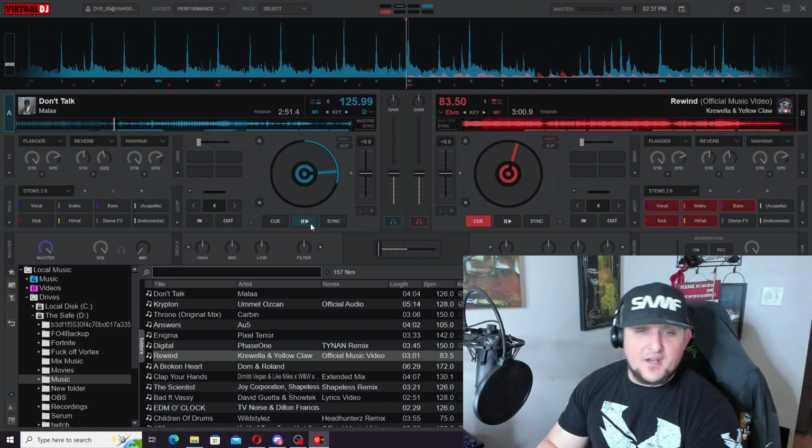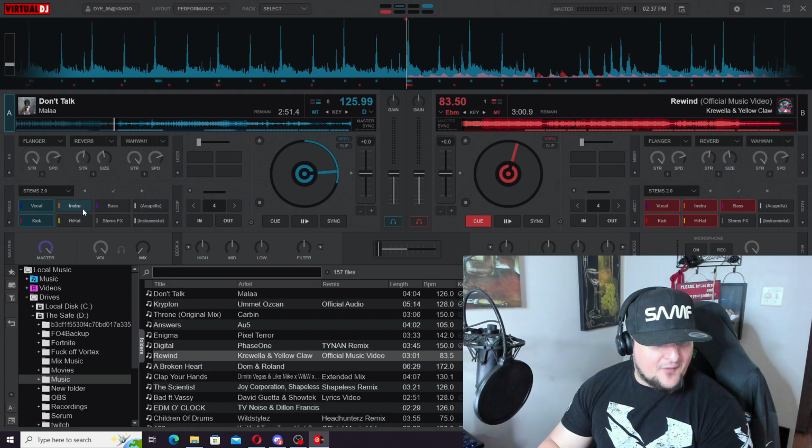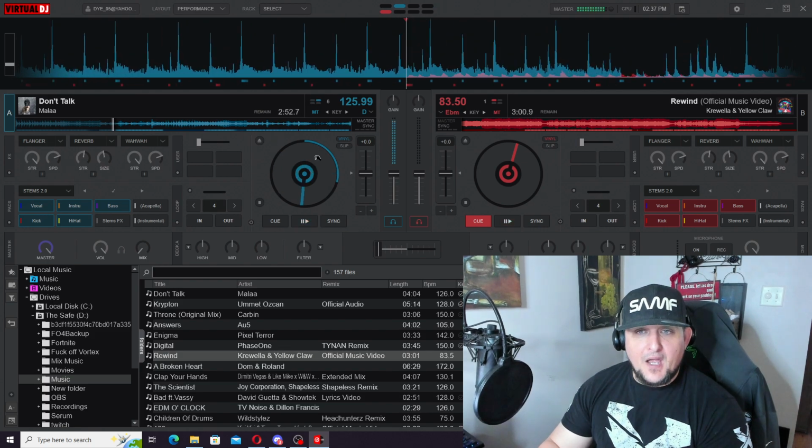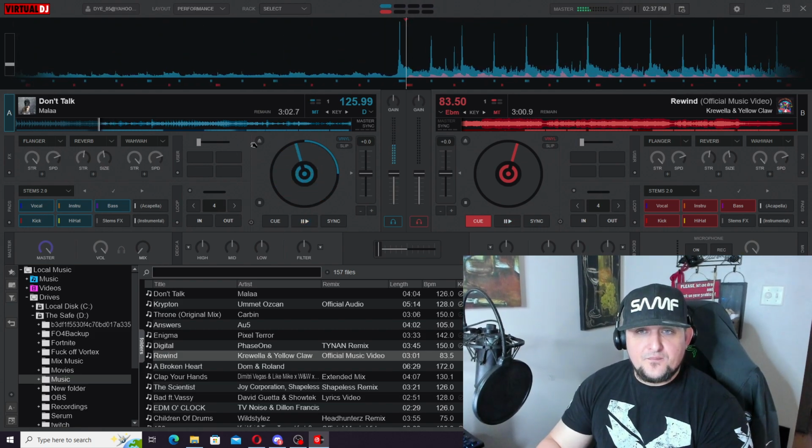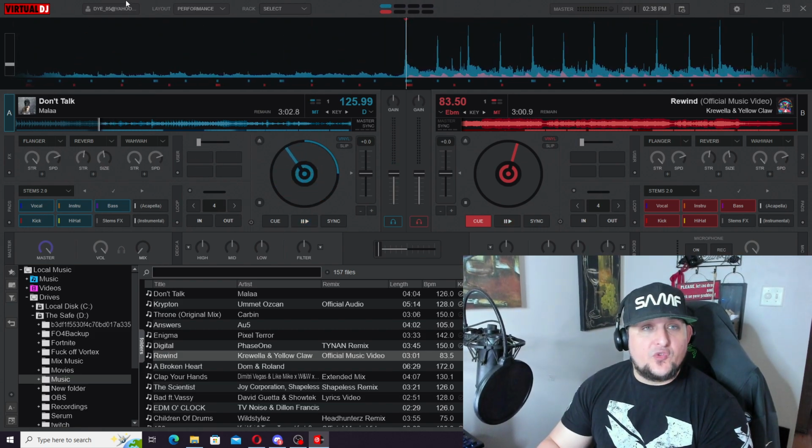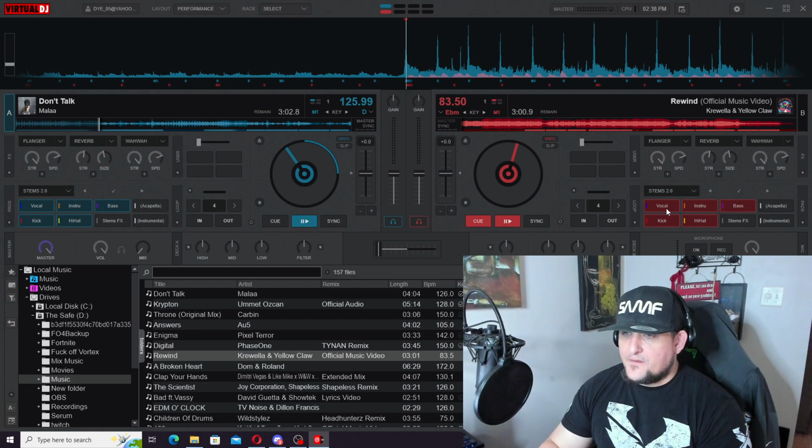Okay, so this is exactly what I'm talking about. So let's light these up: the vocal, the kick, the instrument, the hi-hat, the bass, and leave everything else alone. When you switch from your bass, like your starter, into performance, it's going to turn all this stuff off on your left-hand side. Did you notice that all of these were not selected, but these are now as well? So it may turn those off. Make sure you've got these lit up.